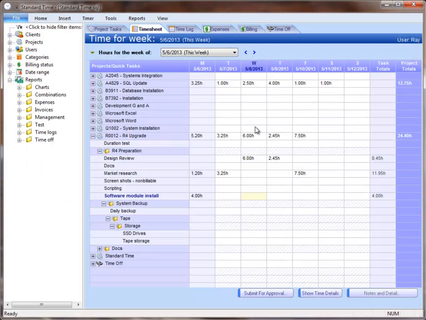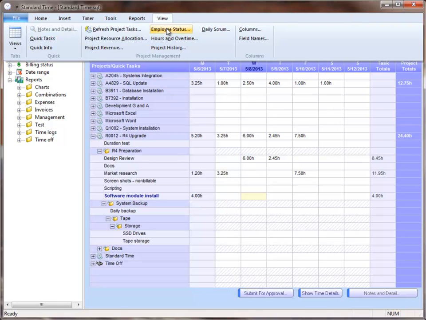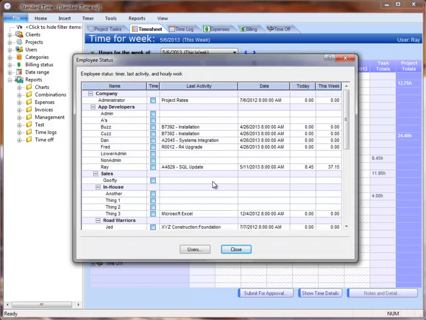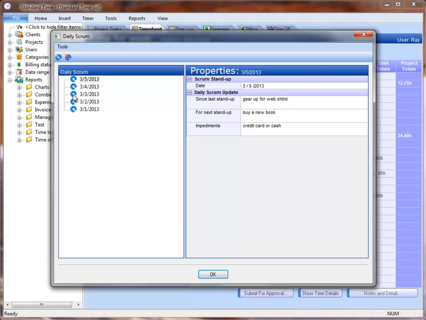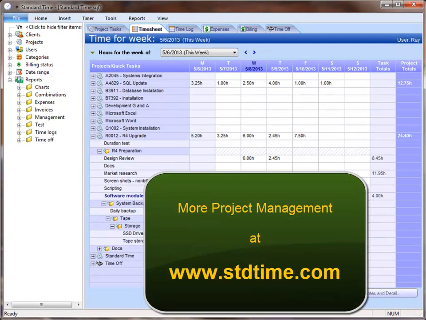So there's a lot more to project management than just creating a project schedule. You really need to watch every task, watch the duration on those tasks, the budgets, all of the other variables that go into actually executing a project in real life. So there's things like looking at employee status to know what employees are doing or have done, making sure that they're on the correct tasks. Things like getting status in the form of a daily scrum so that employees put in the project status of what they're working on. So lots of other little things that you should consider when choosing a project management product.